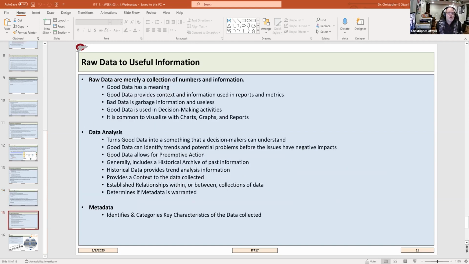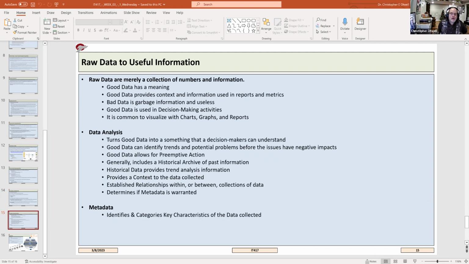Also make sure that you understand raw data. Good data has meaning, provides context, and is information you can use, and bad data is generally garbage. You need to figure out how to find the bad data, fix it to make it good if you can, or eliminate the bad data because it's causing you garbage. And that could be any number of sources. It could be data stored in a thing, or a sensor went bad. It could be a locational problem. There are any number of things you have to dig into, right?